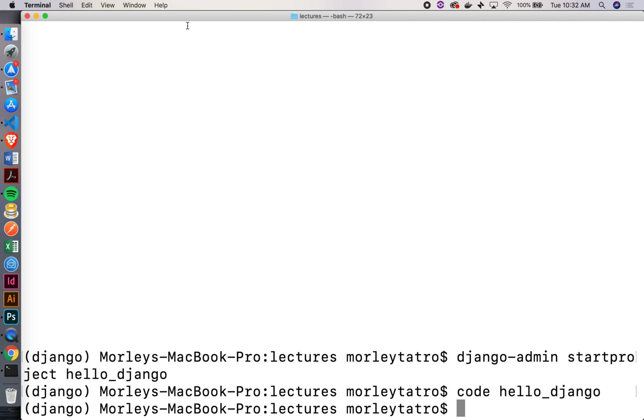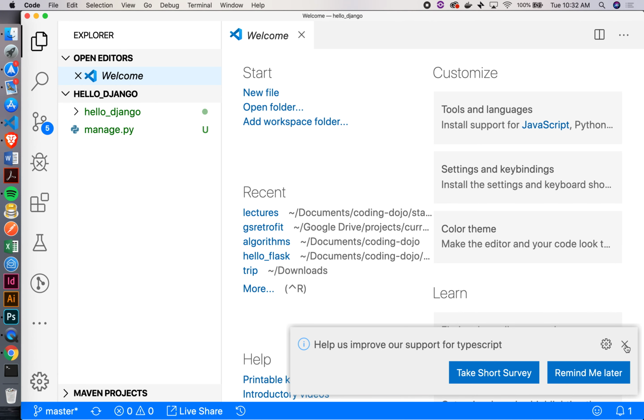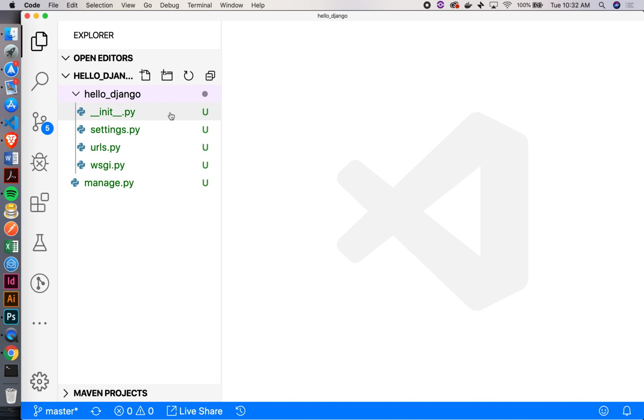So what I'm going to do is close out of this terminal right here because I'm basically done with that. I've got this new window in VS Code that's opened up for me. Now check this out. It's created this folder for me called Hello Django. I also have a file inside there called manage.py. So let's look inside this Hello Django folder. Notice we've got a settings.py, a urls.py, and then this wsgi.py, which we're really not going to touch for now. Okay? We're going to be concerned mainly with our settings.py and our urls.py.